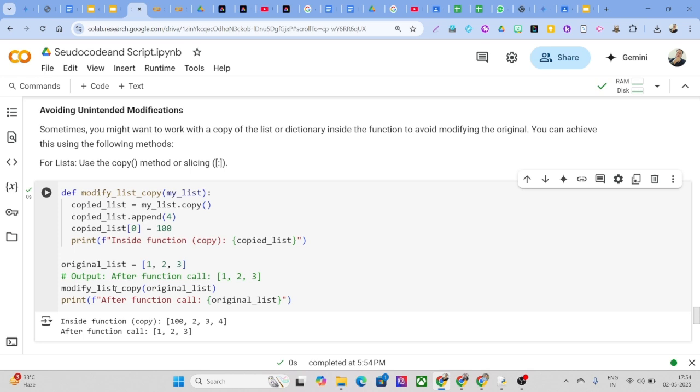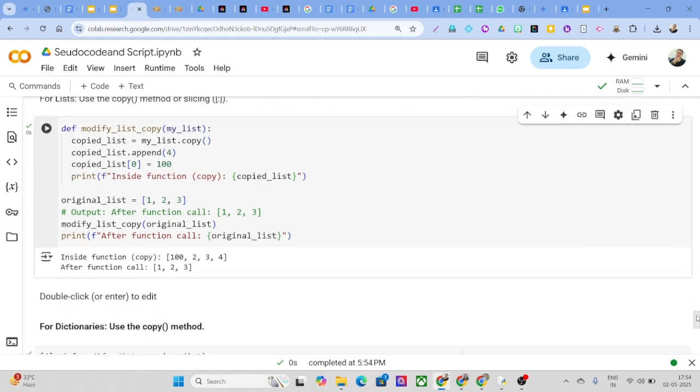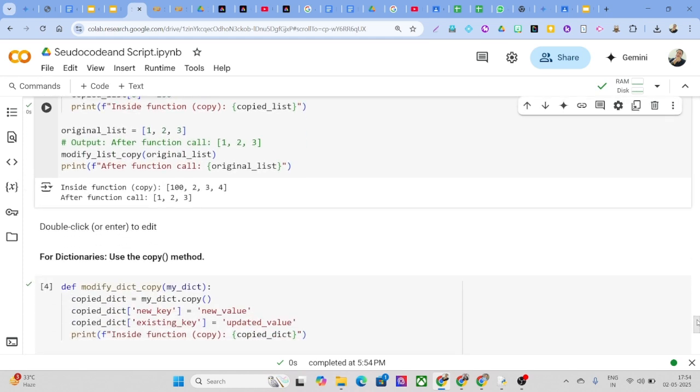The same is applied with the dictionary also. So I'll try this with the dictionary. For dictionary, use the copy function again. So you'll see here there is a dictionary mydict, and I'll use a new variable, that is copy dict is equal to mydict.copy, and here I'll update the value or add a new pair, means new key with new value, and existing key with updated value.